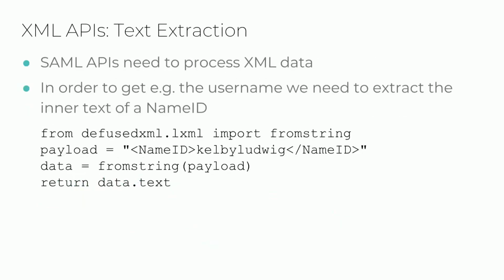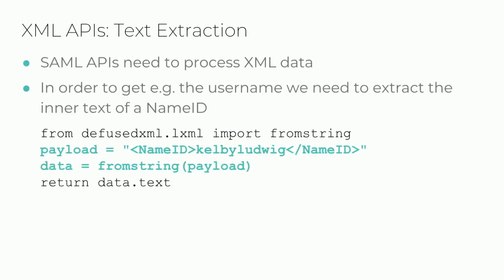To get a better sense of this, and considering that SAML SPs need to extract relevant XML text during the authentication process, it helps to get a sense of how this is accomplished underneath the hood with these XML APIs. This code snippet is an example of what extracting a name ID may look like at the XML API level using the popular Python LXML library.